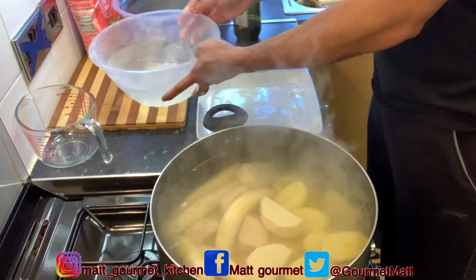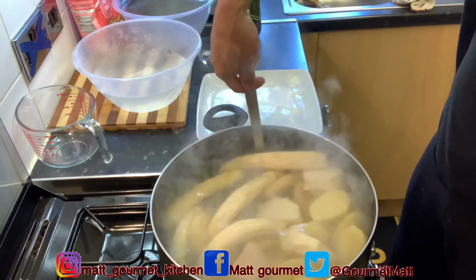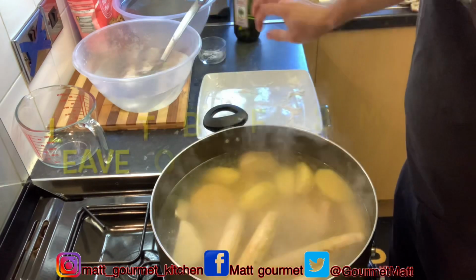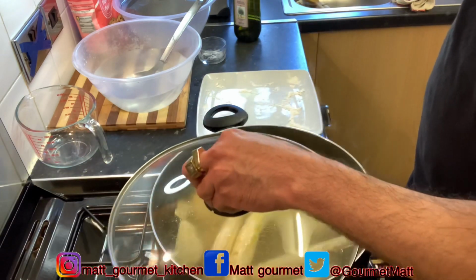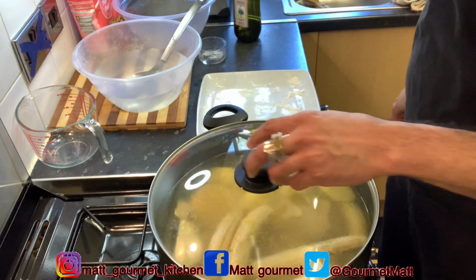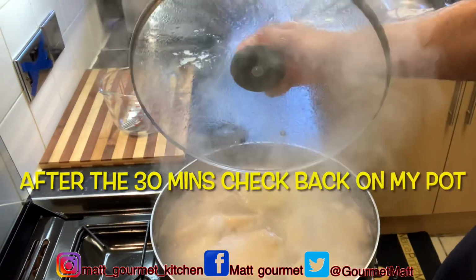Just like that. Just want to go ahead and give this a stir now. I'm just going to leave this to boil now, my dumpling and yam and that banana. Yes, guys, and this Irish potato. About half an hour and I'll be back. I'm checking back on my pot after that 30 minutes now, guys.